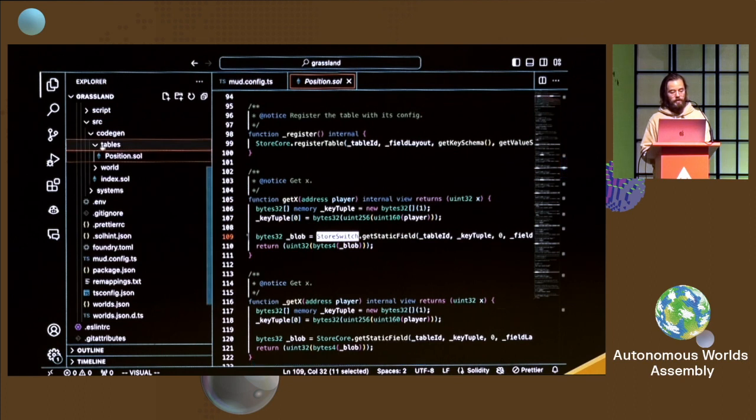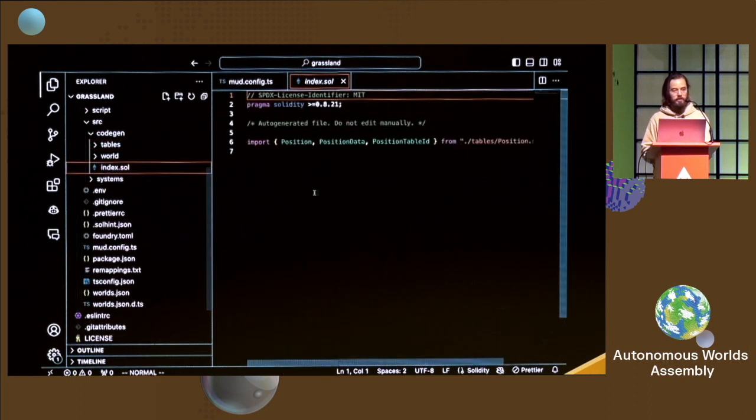And then here we see the file that was the reason why earlier the dev script was failing: we generate one index file for you that basically exports all of your tables, and then we can use that to import it later more easily. But if that's missing, then the deploy will fail.